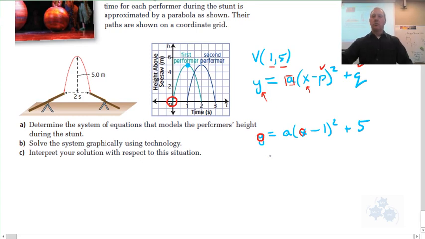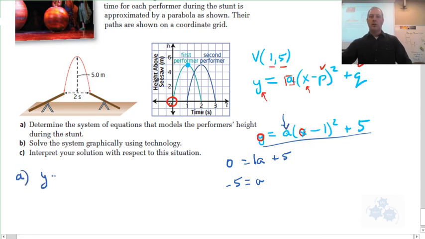And I'll change to a darker blue so that those of you in the back can see. And then we solve for a here. So we have 0 equals a times, well, that's negative 1 squared, well, that's just 1a plus 5. So a equals negative 5. Does that make sense? Now we can piece this together with the proper a, and we can come up with our function. So we have y equals negative 5 (x minus 1) squared plus 5. Looks to be the case there. Okay?